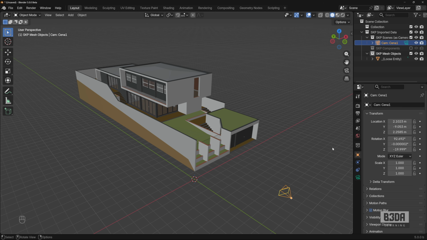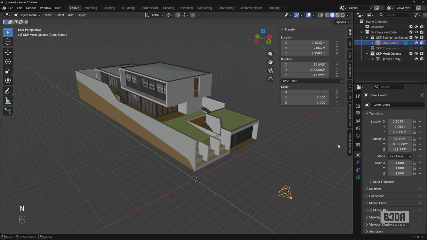Hey, I'm Alan Brito, I'm an architect, and today I have a tutorial for people trying to use Blender for architecture, and it's about how to create section cuts in Blender, or dynamic section cuts. And to do this, we'll be using a free add-on. It's this add-on right here.